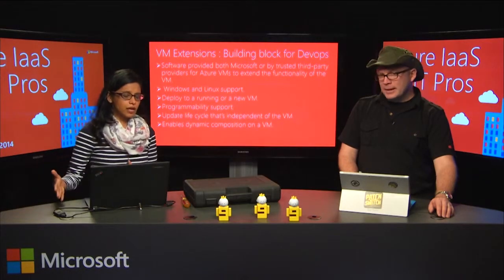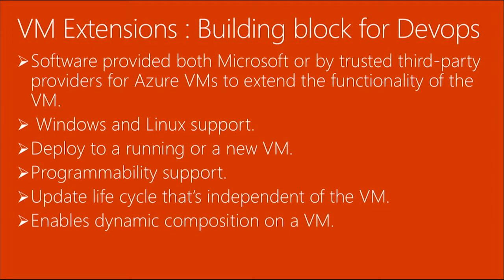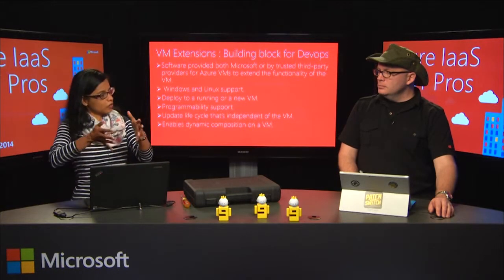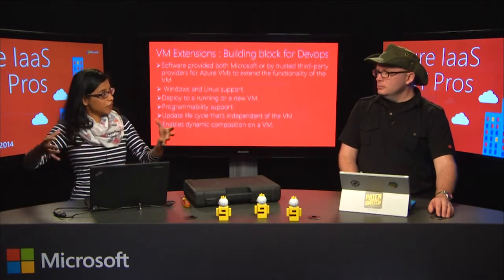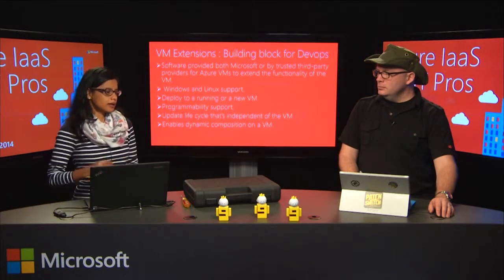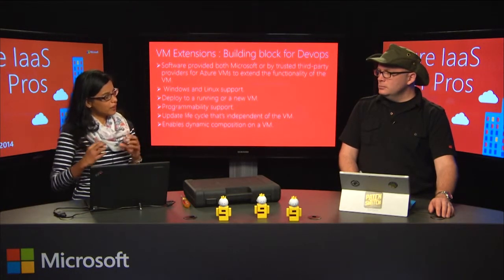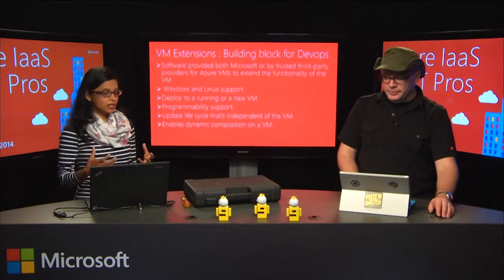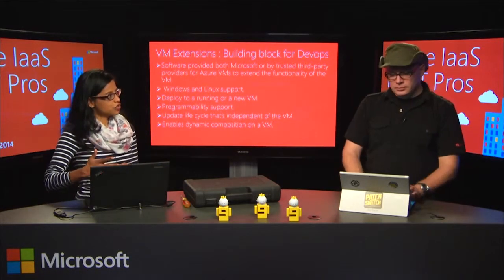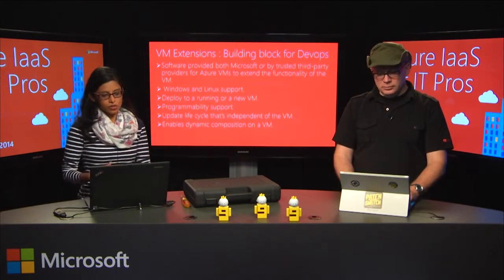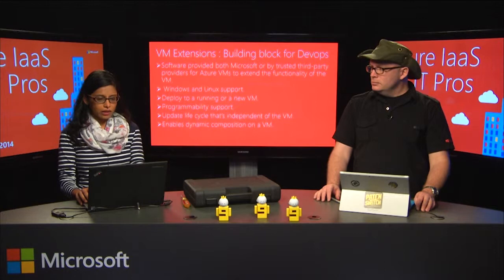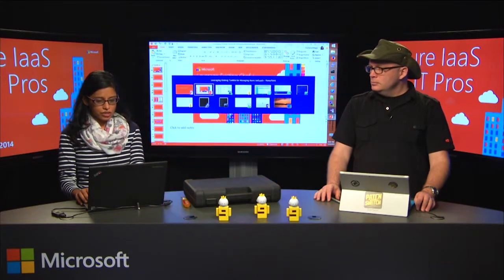And then the other thing that's very helpful with these extensions is they have a life cycle that's independent of the virtual machine itself. So as an example, if I compose my VM and say I want a Chef extension and I want a security extension, I put in multiple things and compose my VM like that. And tomorrow if there is an update for any of these, that software can update itself without rebuilding all of this. Oh, okay. So there is this aspect of dynamic composition and independent update of this software. So this is the very fundamental building block for extensions. So I want to show how the extensions look from the Azure Portal.